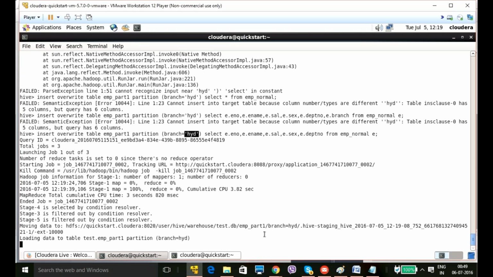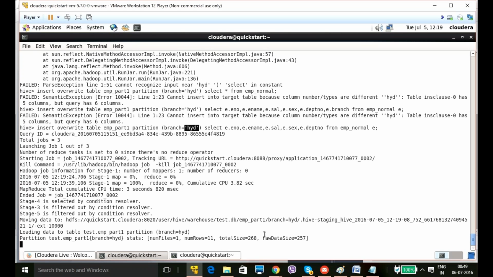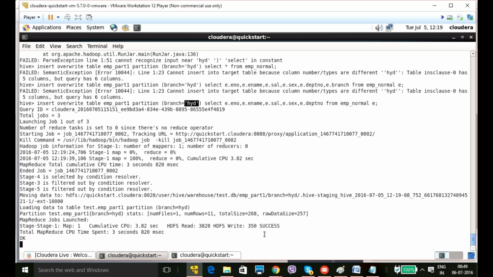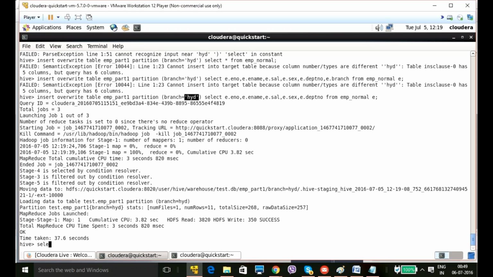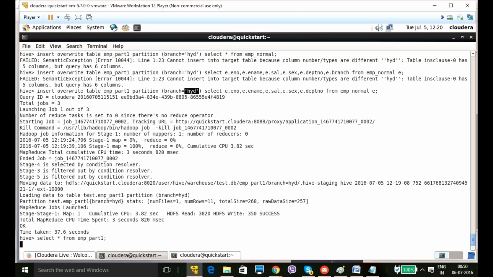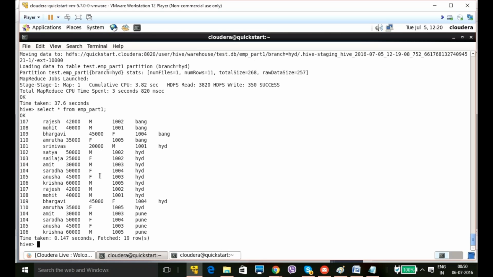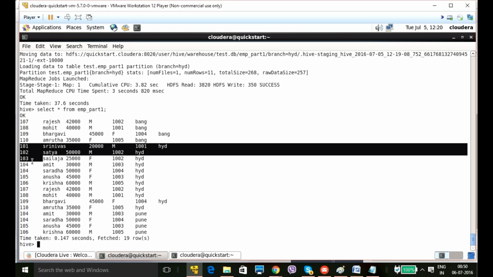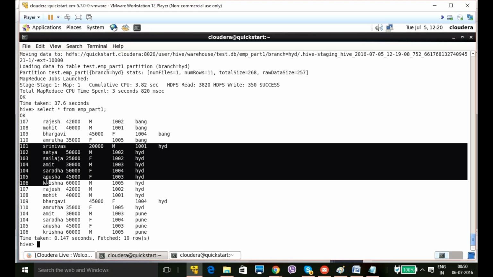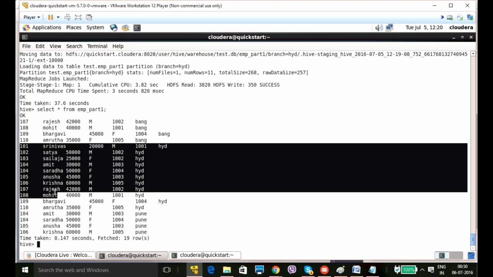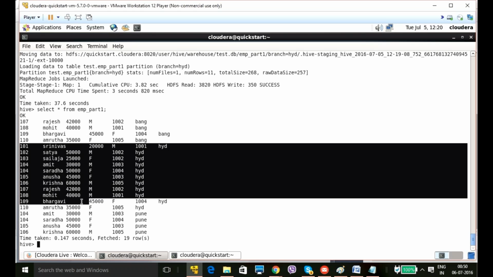Now we'll see: select star from emp_part1. If you see it here, Hyderabad related data: 101, 102, 103.